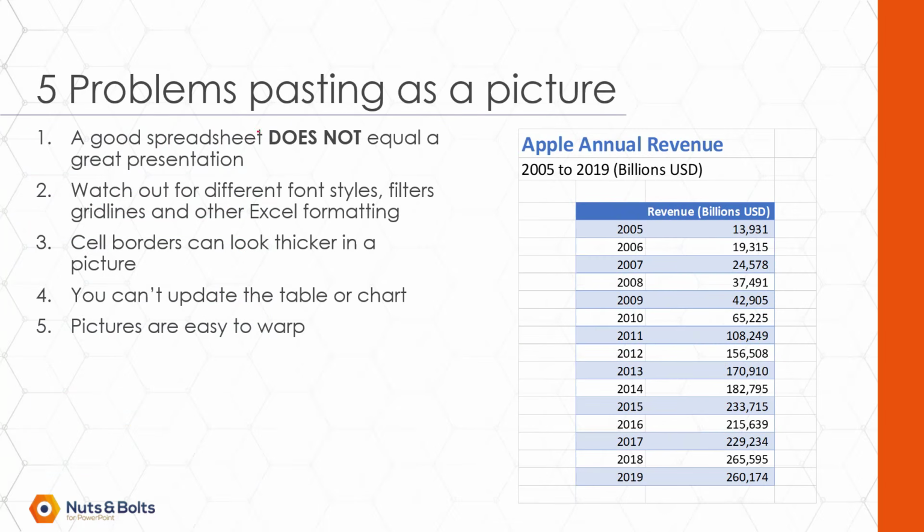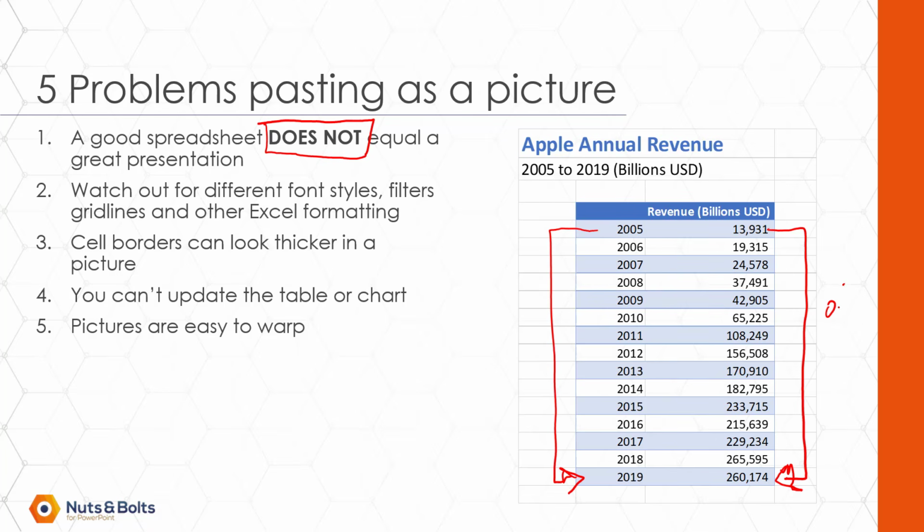Number 1, an Excel spreadsheet does not make a great presentation just because it's a spreadsheet. For example, if your goal was simply to show revenue growth from 2005 to 2019, instead of having the table, you'd want to put a % CAGR in or make a graphic showing these 2 numbers or some kind of trend line moving. So a good spreadsheet does not make a great presentation.